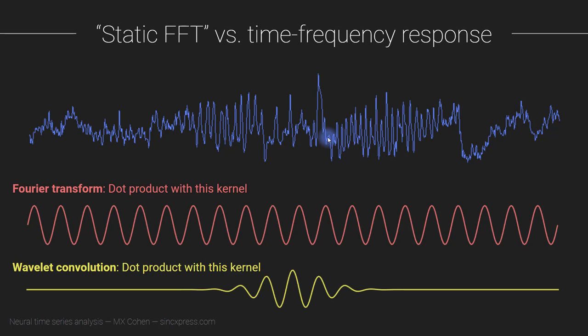Here you see a slide that we saw at the beginning of this section when I was talking about the Fourier transform as computing the dot product between this kernel and this entire signal. And then I used that as a pivot to start talking about wavelets and convolution, but you might have thought up a different answer.